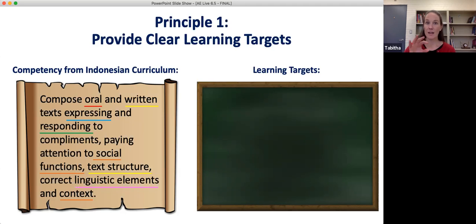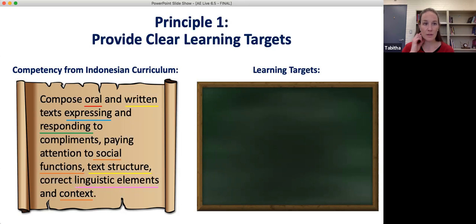learning targets. And if you guys have standards or curriculum that are complex like this, as you guys are deciding what to teach, you might want to also do something like this and have different colored pens or different highlighters so that you can break up the different pieces of these complex competencies.